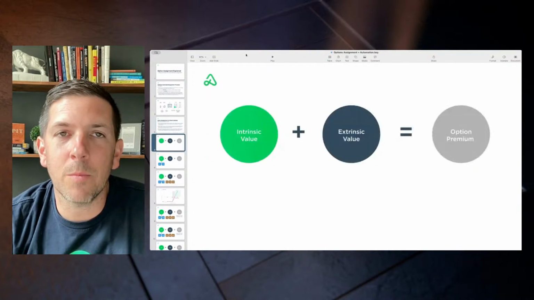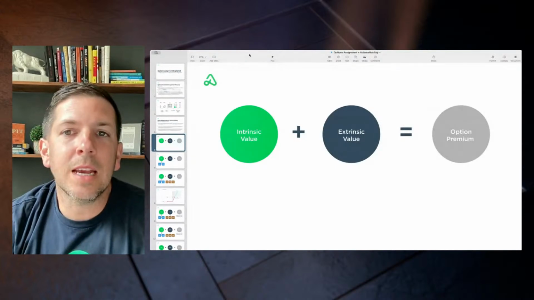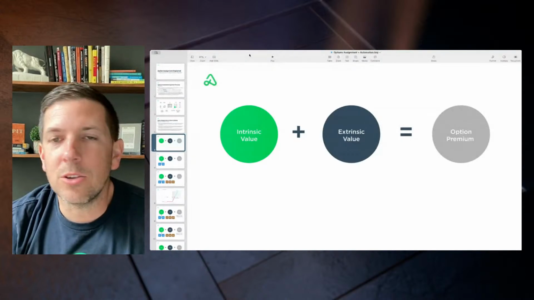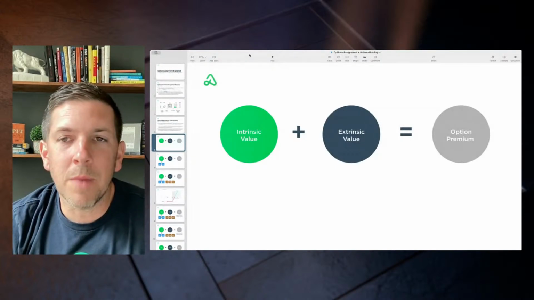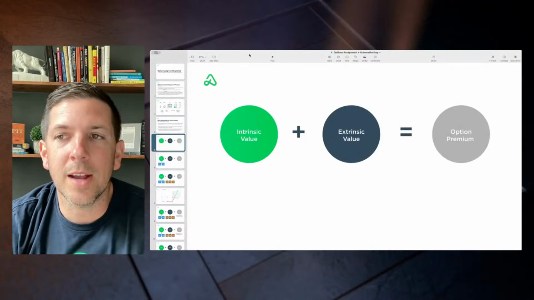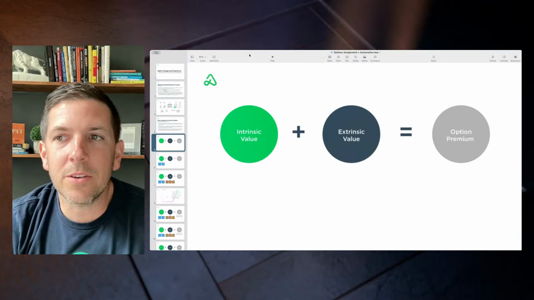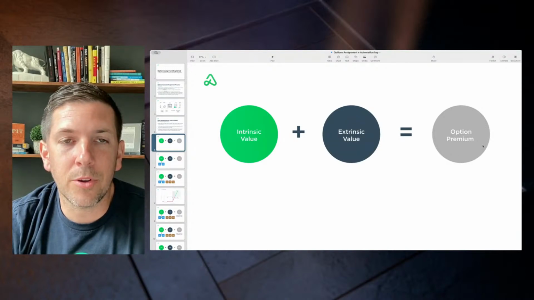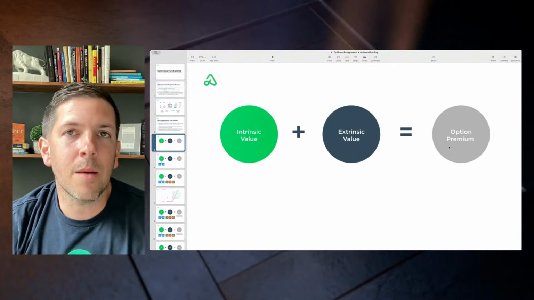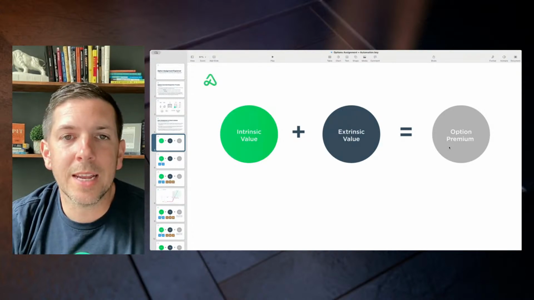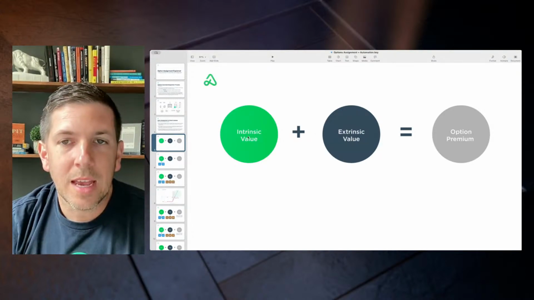I think this is really going to help, because if you don't understand the way that options are priced, you don't have to understand every single micro component of an option price, but just the broad strokes of how an option contract is priced. If you understand this, you'll understand why and when assignments can happen, and then you can build automations around it. So the first thing you have to understand is that an option's price or premium is basically the combination of two things. Number one is intrinsic value, and the second thing is extrinsic value.